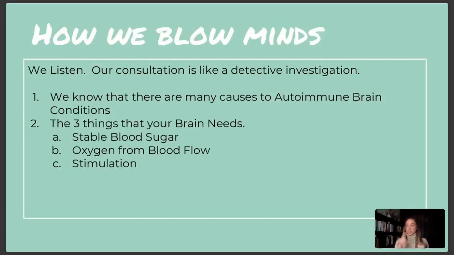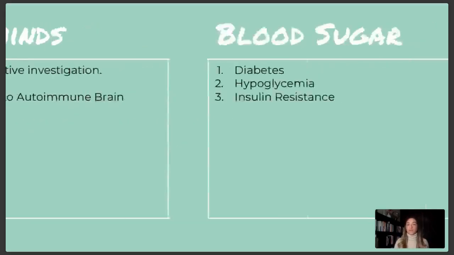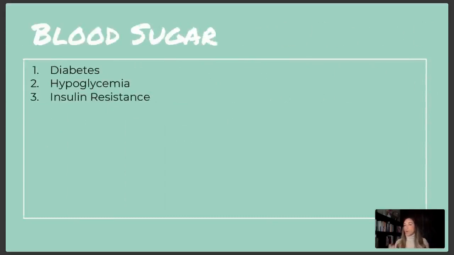Your brain needs stable blood sugar because your brain runs on glucose. Your brain needs proper oxygenation from proper blood flow. And it also needs stimulation either through exercise or learning something new. And with that being said, most of us are dealing with an issue in one of those avenues. And let's use the blood sugar as an example. So when you're talking about blood sugar, first of all, there is so much hidden sugar in most of the food that we eat, which is causing us to have a lot of issues with our blood sugar spiking. The longer this goes on, we become pre-diabetic into diabetic.